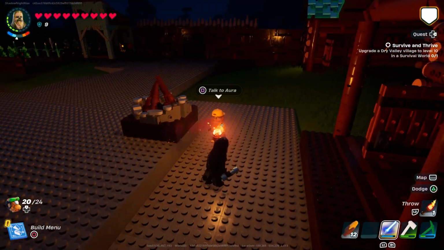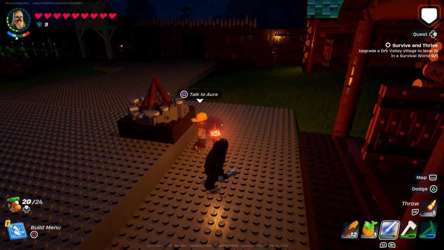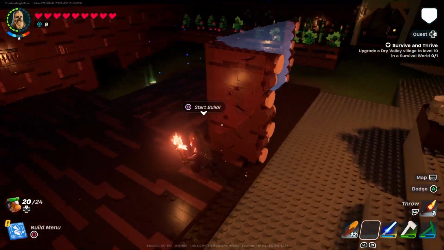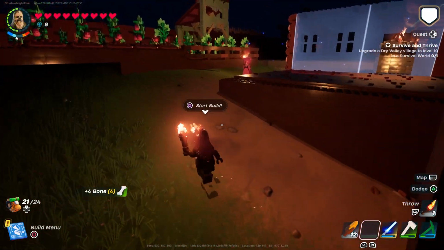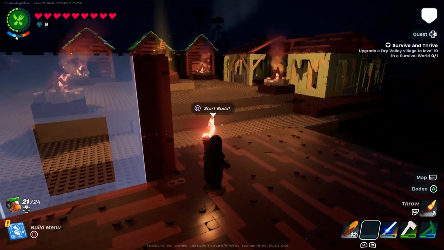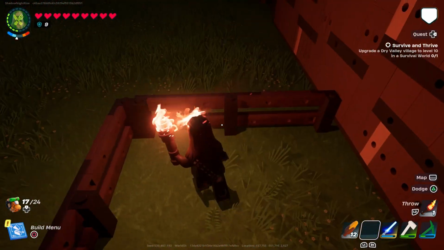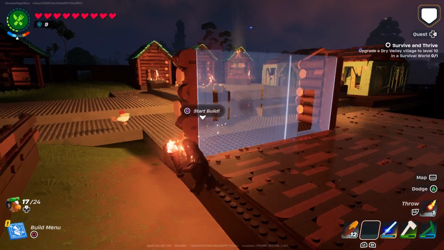Hey everyone, how's it going? Let's get this for you. Oh, thank you. Alright. Oh yeah, that's what I was doing. I was working to build this so I could... Let's see, the farm is doing really well. What happened to it? We had a chicken. So we don't anymore. Oh, there he is.